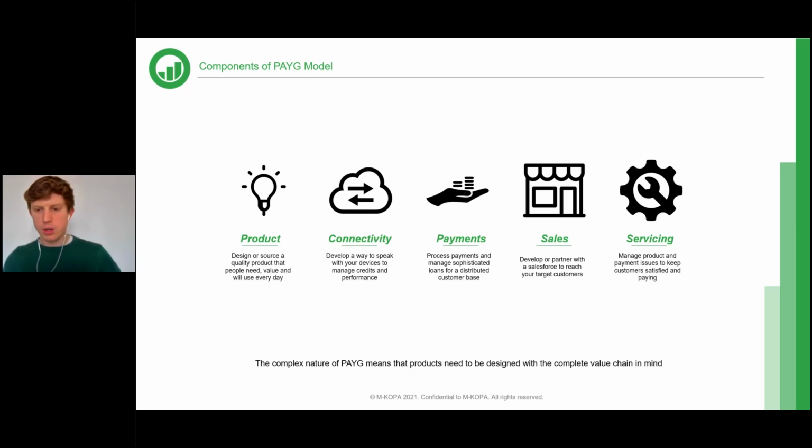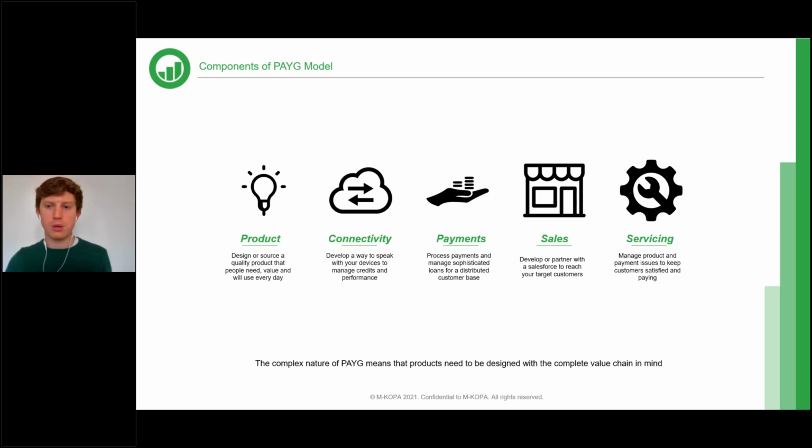And so we just heard from Matt that, of course, productive use is something that's really growing within the sector, and so maybe every day becomes every week or every few days for people who are buying, for example, a water pump or a mill or whatever it might be, and that might be enough. But certainly for the core pay-as-you-go solar industry, the majority of those use cases are things that customers will use every day.